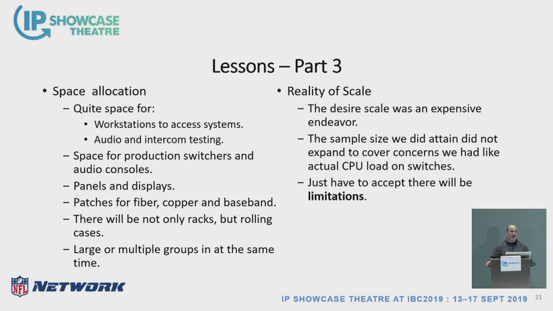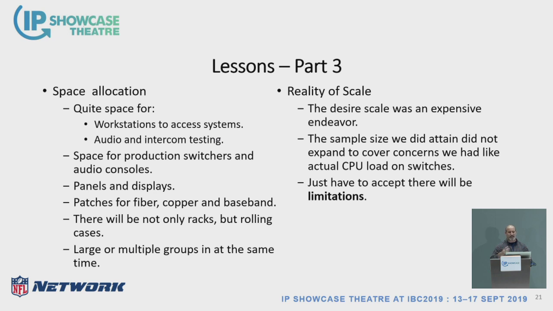Reality of scale. So the NFL Network is really big, even though it's a small network, we handle a lot of videos and footage. I mean, if you think about it, it is Sunday, right? How many games are going on right now? How many cameras are in each game? And we try to handle as many of those as we can. So we have a really big scale for a small amount of channels that we deal with. So the desire for us to capture that scale, it was becoming an expensive task.